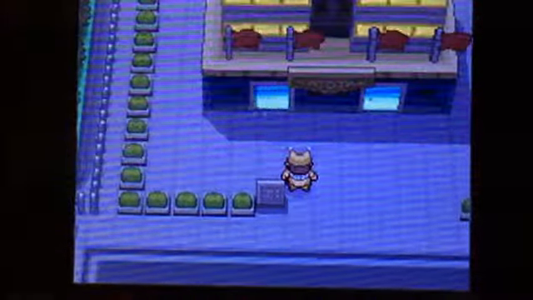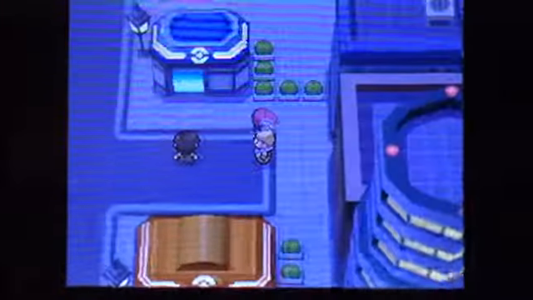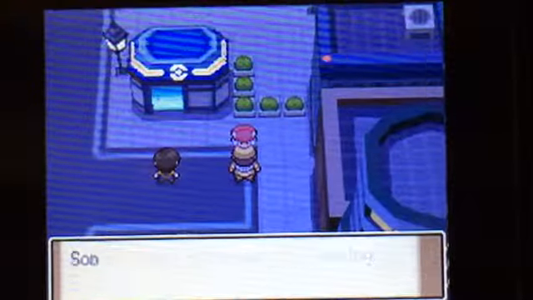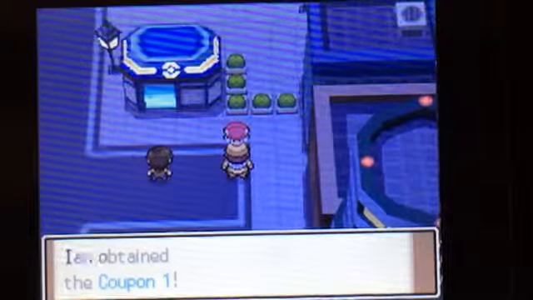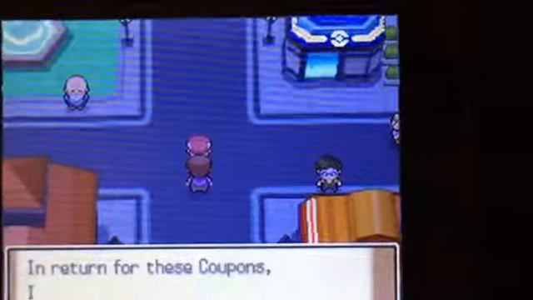And now I need to find clown number 3 so I can get coupon number 1. I have no idea where this clown number 3 is. There he is. Hey, clown number 3, even though you're clown number 1. And we get all 3 coupons. So let's get the Poketch and call it off.